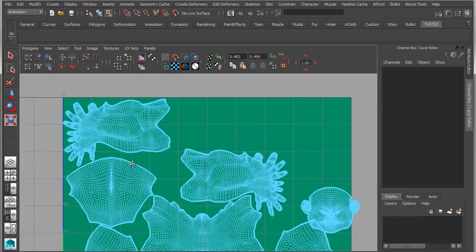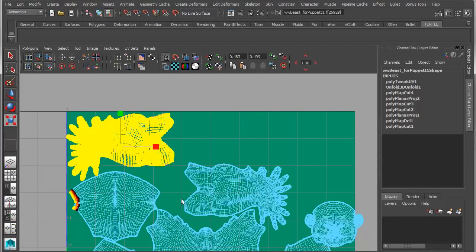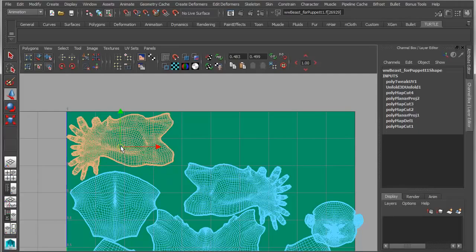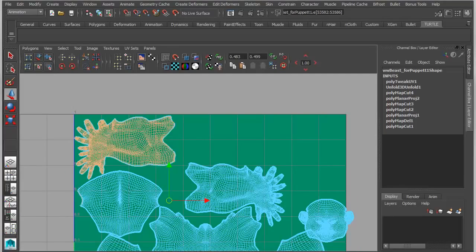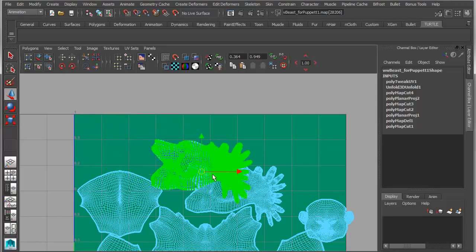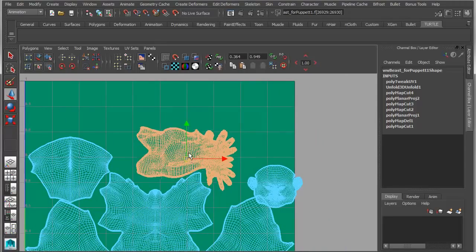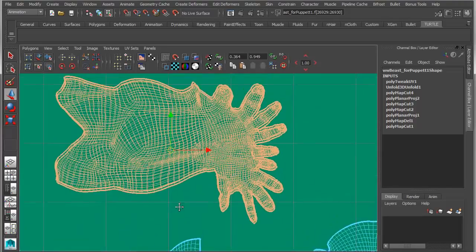So what I can do is I can go in and I can grab this shell here, and I'll just turn off my soft select, and I'm going to go in and just flip that shell and then just kind of position that. Actually, let me just grab the UVs there. There we go. So I've flipped those around, and now I can basically position this over this other shell, and if I get in really closely, what you can see is I have pretty much exact symmetry.